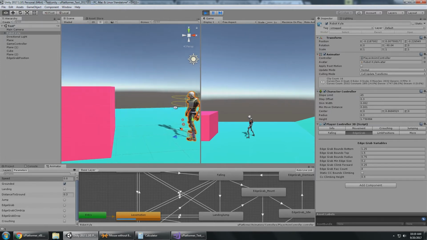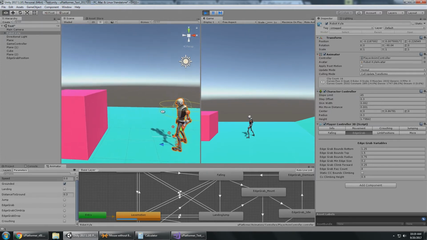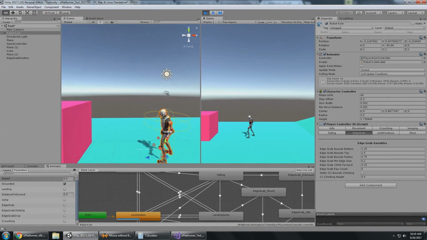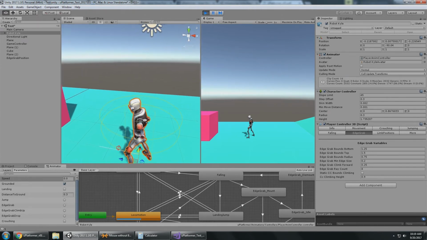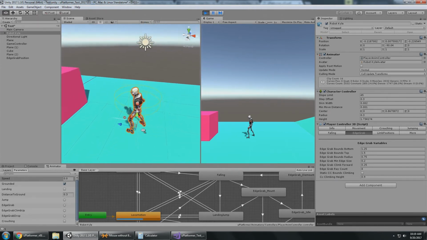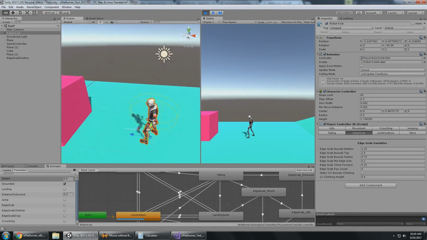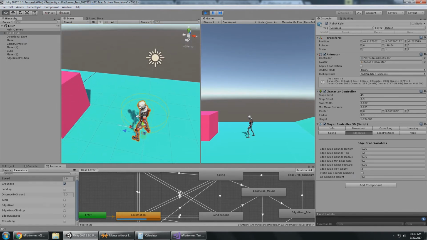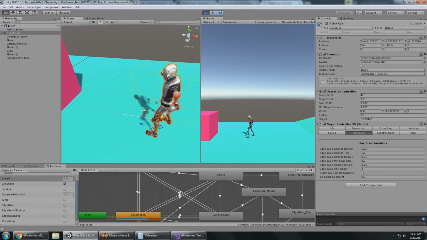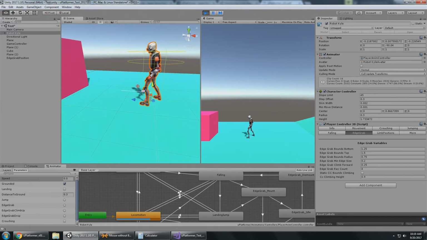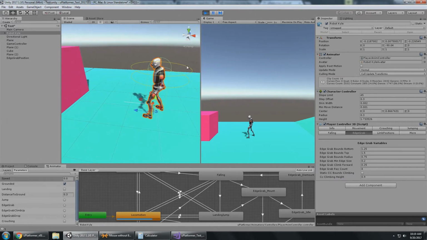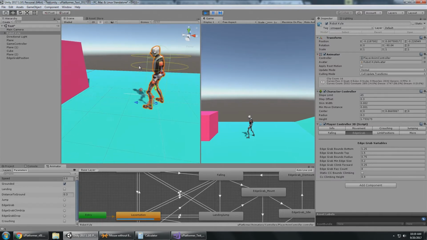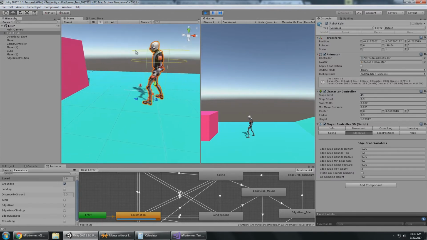The character has an area where he senses an edge grab, and that is represented by a cylinder, which is shown in the inspector through these two round yellow circles. This is the top and this is the bottom.